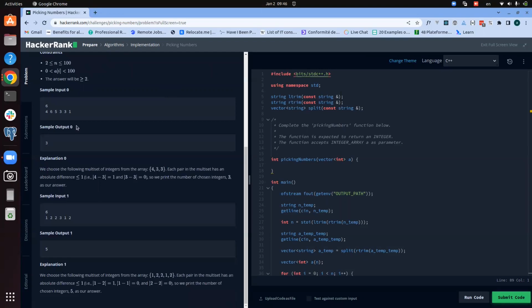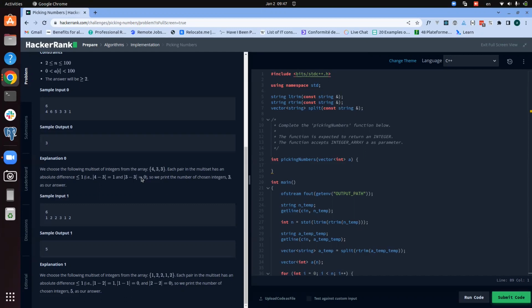Now, this is another example. Here we can see that one array that respects the condition is 6 and 5, with a length of 2. Another array that respects the condition is 4 and 5, with a length of 2. Another array is 4, 3, 3, and the length is 3. That is the biggest array, with a length of 3. So now we are aware of how the problem is supposed to work.